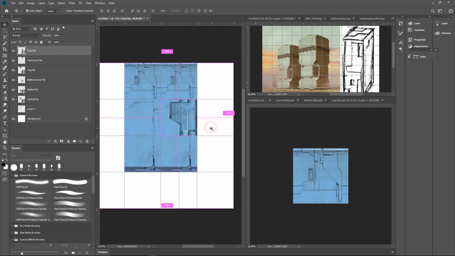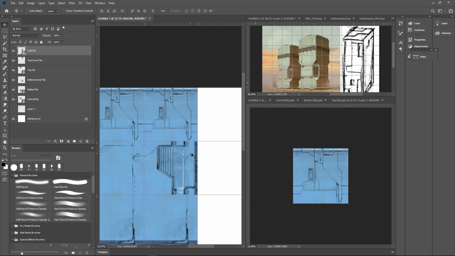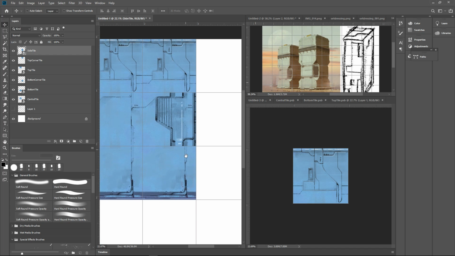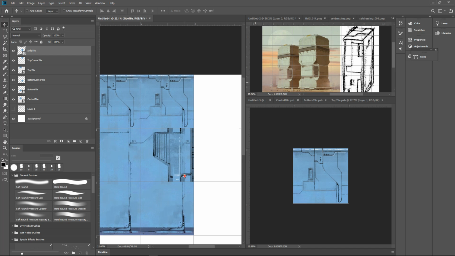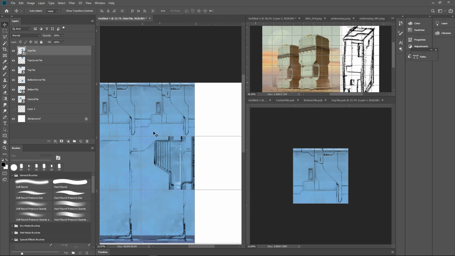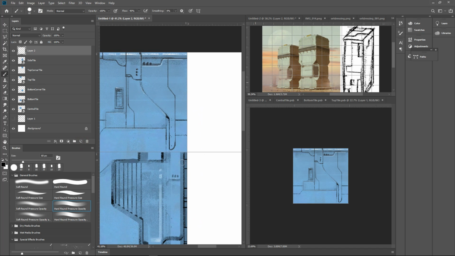Okay, so we have that, and then the next hard part that we have to do is you have to blend from this piece to this piece, right? So we have to hook this up into our corner piece here, and then same thing into our corner piece here. So that would look like, I'll just do it right in here, and hopefully this doesn't mess me up too much.